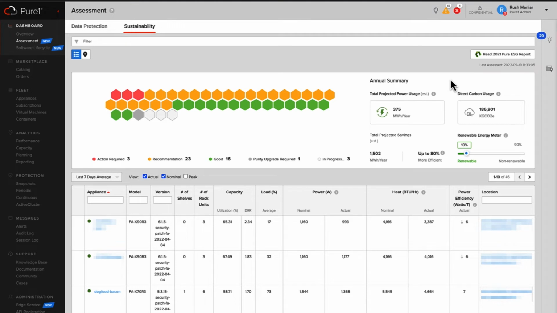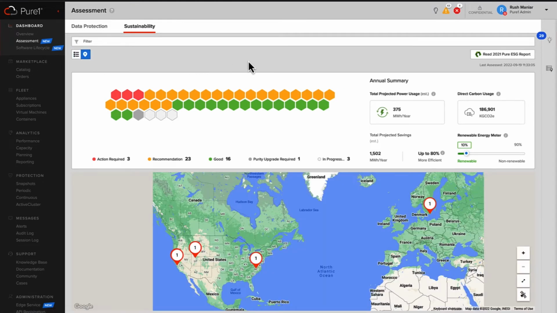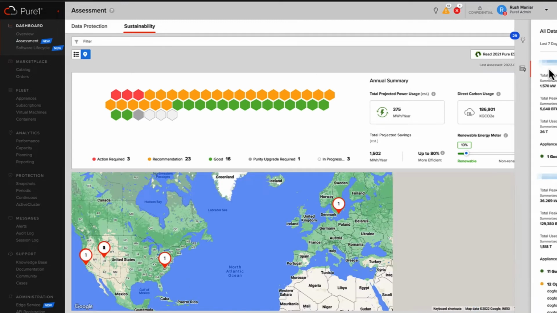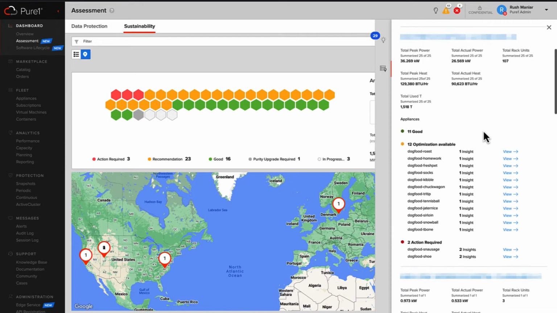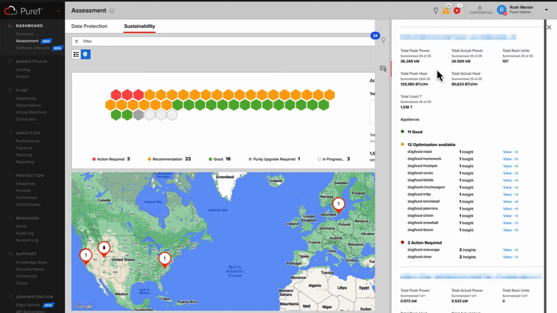Now let's take a look at things at the data center level. So I can view my data centers both by viewing this map view over here or clicking on the right-hand side to get a list of all of my different data centers. And if I scroll down to this data center, I've got a good summary of the entire data center. So things like what is the actual power consumption of all of my storage arrays? And I can compare that to the peak value, which is pulled from the spec sheet of each model of array that's in that data center and added together. So that gives me a good measuring stick of how far off I am from the maximum amount of power consumption that these arrays can handle.